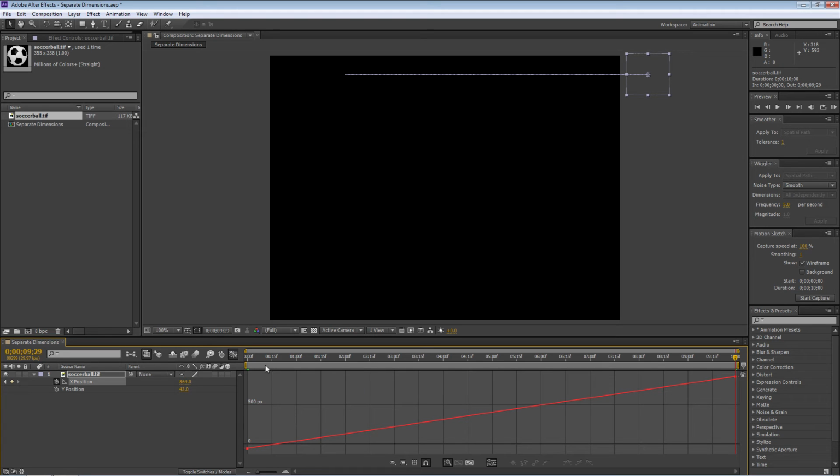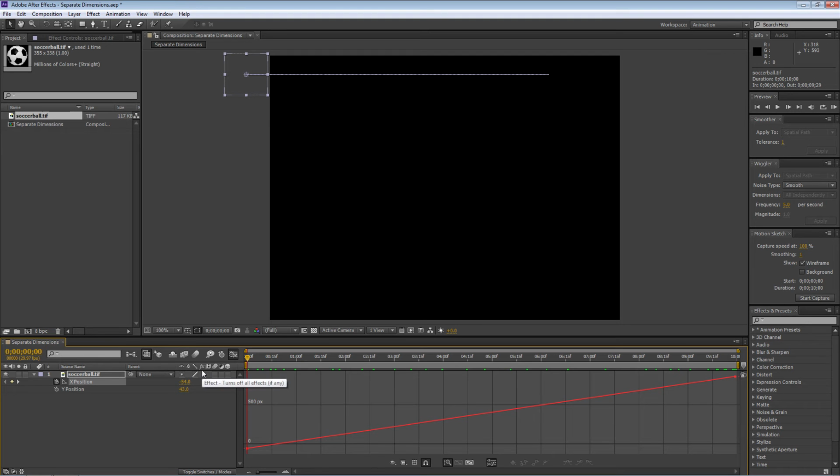The graph automatically adjusts its size here depending on the values for your X and Y. And that happens because this little guy down here is selected. It auto zooms the graph height, which is what you want to happen here. Alright, now I want to do the Y position, so I want to get this guy back to the beginning. I can press the Home key or just drag it over like that.